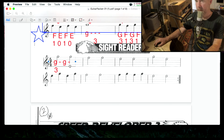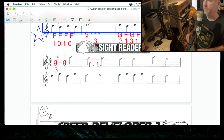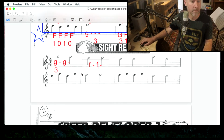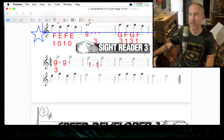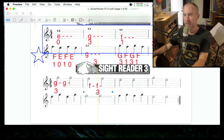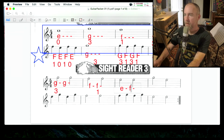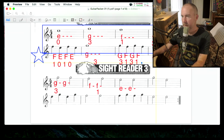Okay. Second measure. We're going to go to F. Go ahead and type in the chat box which fret the F is. 1st fret. Very nice. I'm going to be masking here. See if I can go to 7. There we go, and I should be able to see what I'm doing a little bit better. And I'm going to copy this over, and we have 1st fret. And we have our 3rd measure. We have E and E, and that should just be a 0.